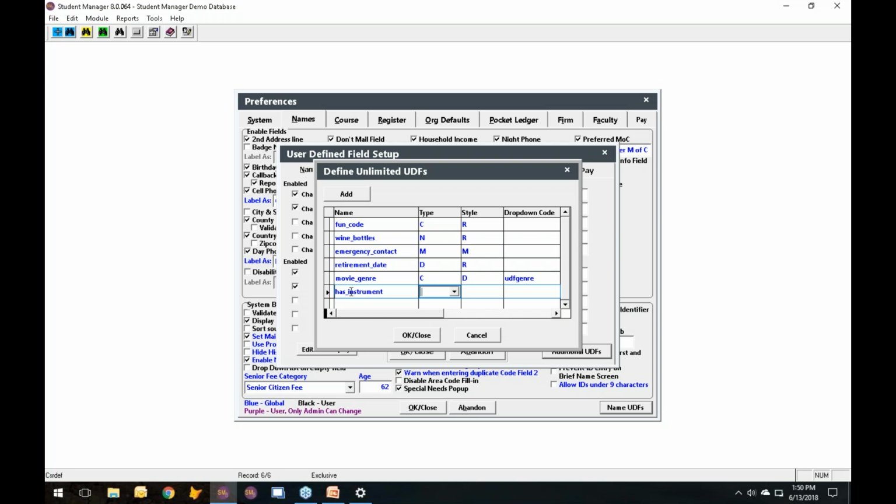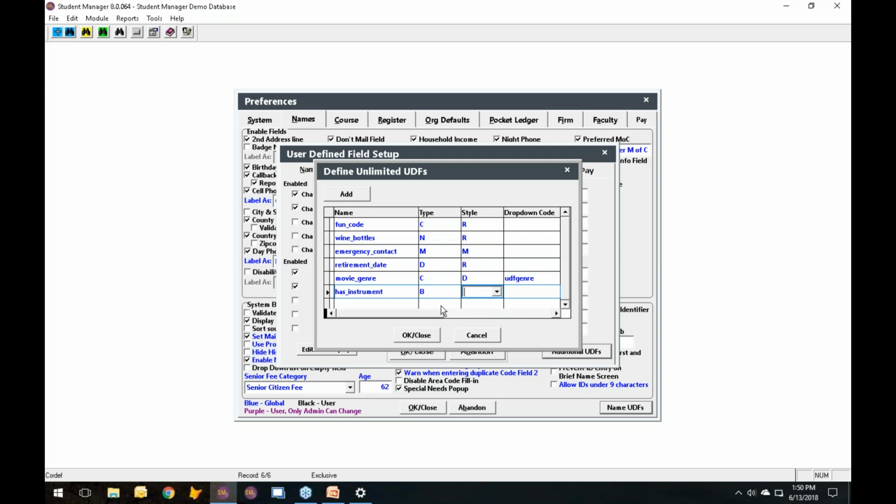So as I'm redefining this, I've got to set a name for it, and that's what's going to show on the screen. It's also going to allow me to use it in functions. I've got functions set up to pull the UDFs into reports as you need them. Here, I'm doing a Boolean, but you can have character, numeric, date. The memo is that big block of text for your emergency contact or something real big you're wanting to keep track of.